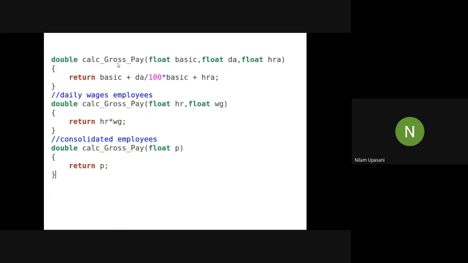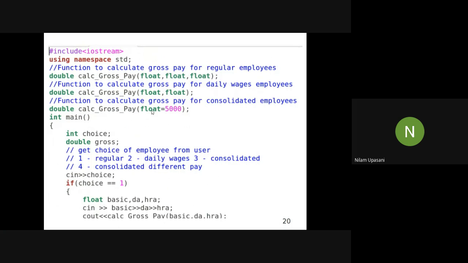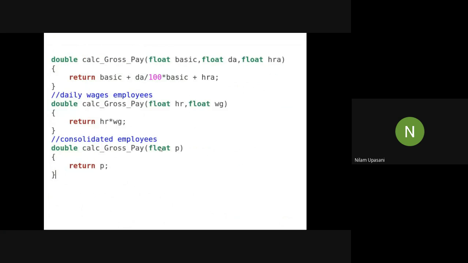तो ये definition हो गया first function का, wherein already in the case study I've given you this formula. Okay, so basic plus DA by 100 into basic. So whatever calculation is there, you implement it and return this value. Similarly, daily wages, you just calculate the number of hours into that rate for wages. Okay, and return it back. And for consolidated, whatever input you are getting, you just have to return it back. अगर आपको input मिला है तो you will return back that input. अगर नहीं मिला है तो by default 5000 will be returned. Default value will be returned. Okay, for the last one.